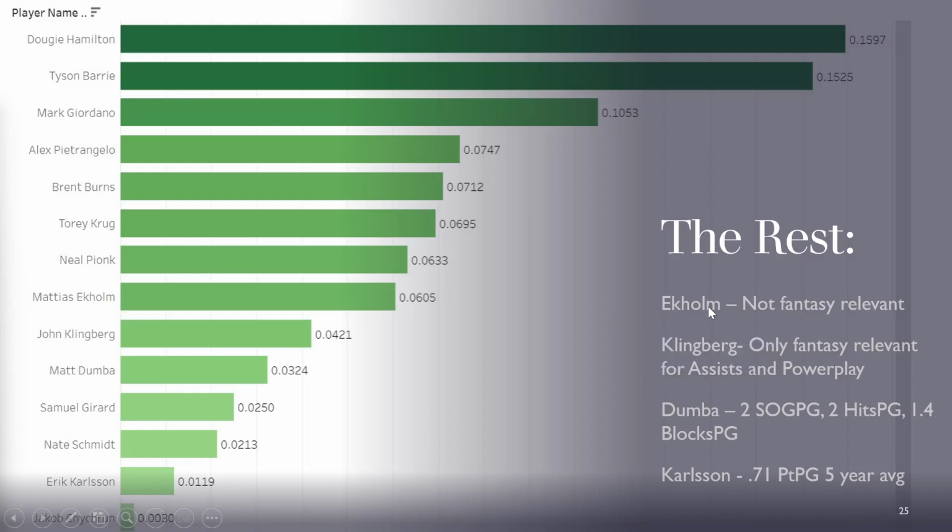You could mine some value for that stat there, but if your defenseman is only giving you one category, that's not a good look, so he's probably not fantasy relevant there. If you look at John Klingberg and you're watching this video and you do have plus minus in your league, just skip ahead, because John Klingberg is not your guy. If you look at his plus minus for the last 5 seasons, he was a plus 10, plus 6, minus 10, minus 15, minus 28. So he's been trending horribly in the wrong direction.